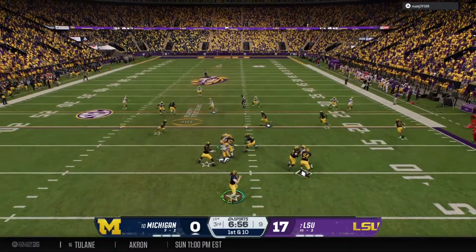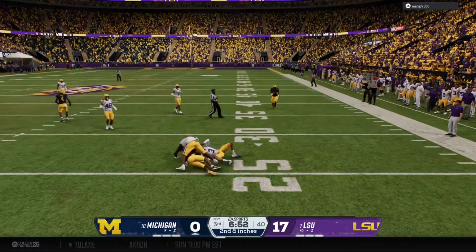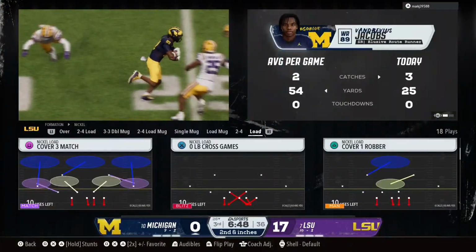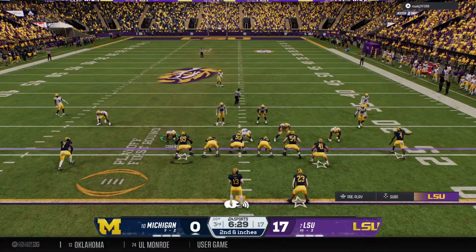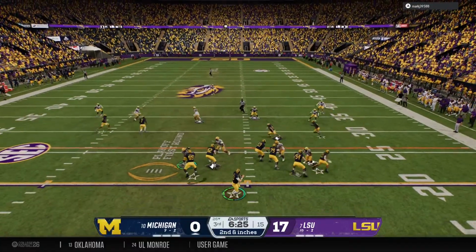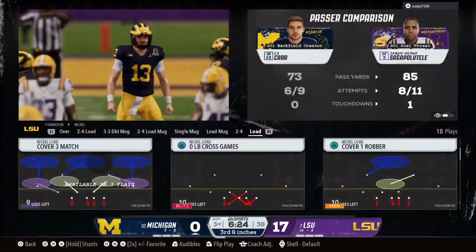To throw, it's Carr. Pressure is coming. Pulls it in. It's Jacobs. They bring him down, but a solid gain there on first down. Looks to be just inches short of the marker. Quarterback looks downfield to make this throw. He wants to be able to get the ball to pick up enough yards for a first down. But instead, he gets the ball at least underneath to the drag route and gets some positive yards.